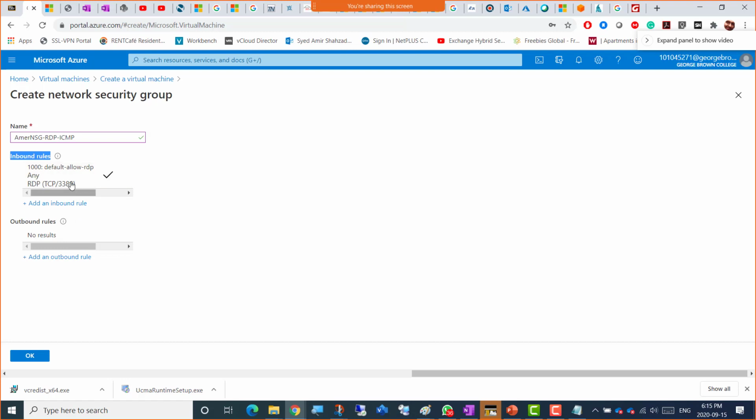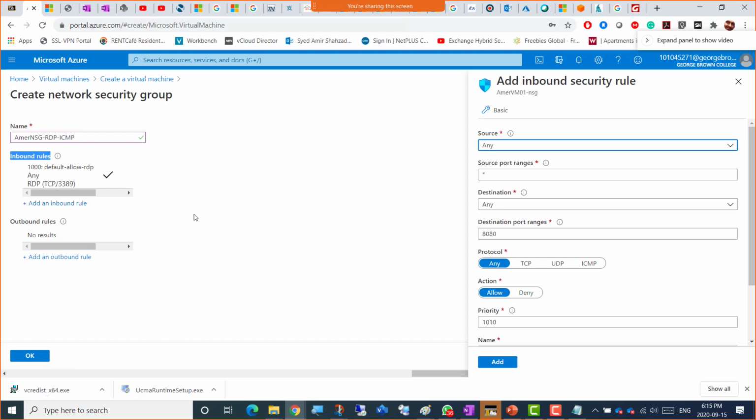So, inbound rules, and I'm going to click add an inbound rule here. We can configure this quickly, or we can just create this machine and then do that break. So add an inbound rule, and what are you allowing, and from where are you allowing, first of all? If you drop down here, there are IP addresses and service tag.